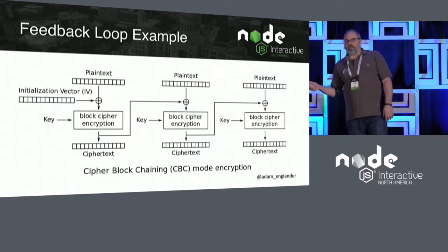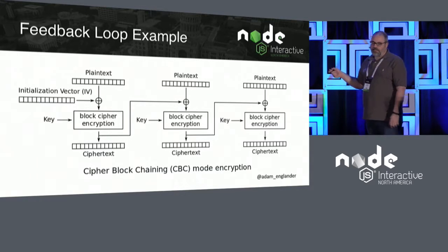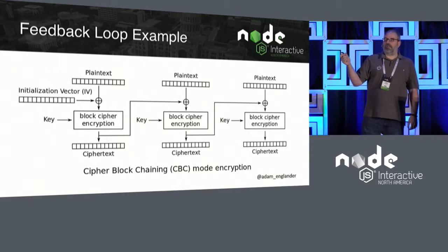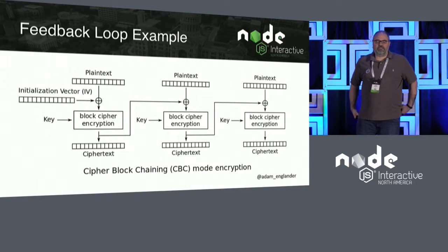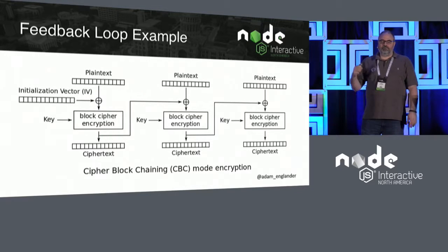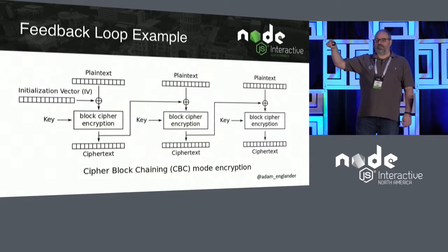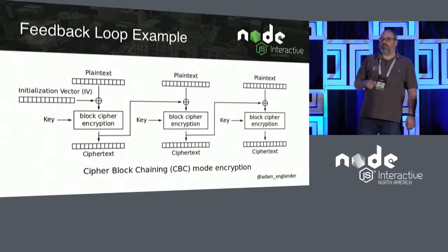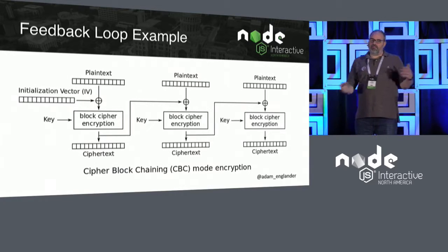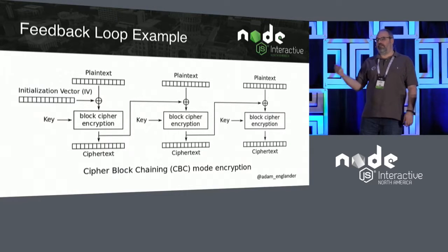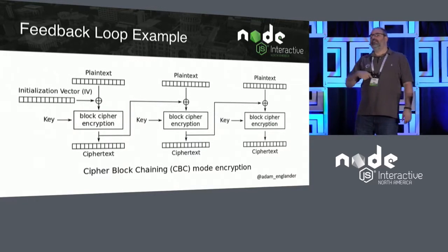Here's an example of a really good feedback loop. This is for AES encryption using a cipher block chain — cipher block chaining is kind of the standard for doing block-based encryption. You take your initialization vector, because that's where you have to start, and hopefully that's random, and you're mixing it with your plain text for that particular block. You put your encryption cipher against it and you get your cipher text. That cipher text is now the initialization vector for the next set, and that's creating entropy. Every time you encrypt white, it's going to have a different value, because the encrypted value of the previous block is now being used in the next one.